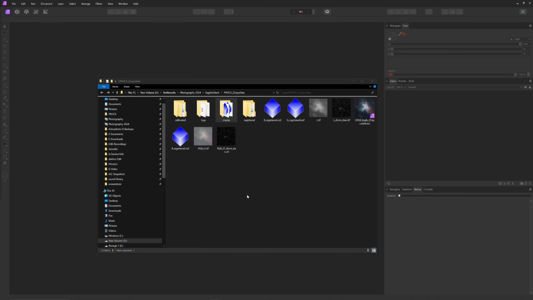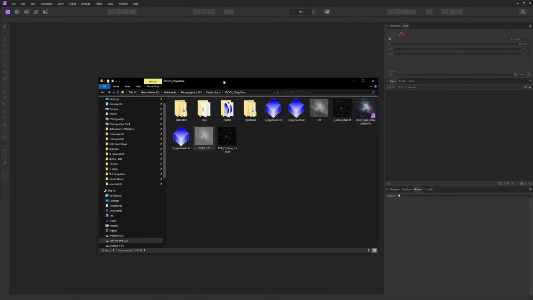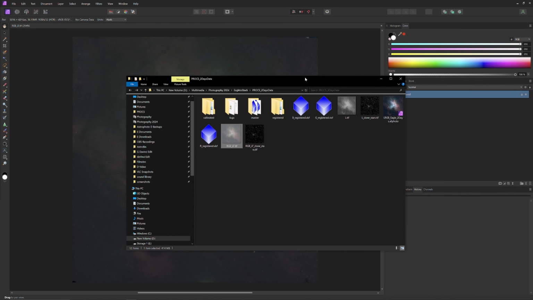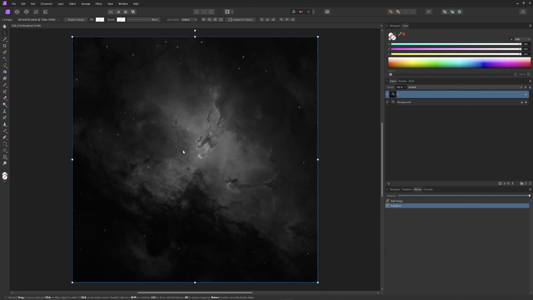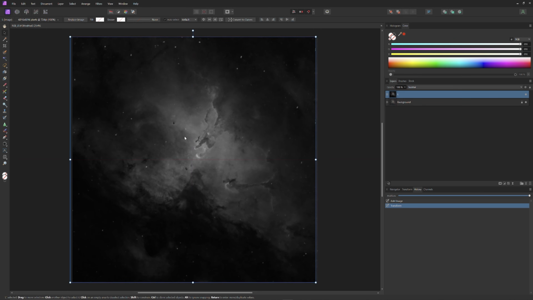Okay, so I've opened Affinity Photo, and now I'm going to drag in the RGB image first. I could drag in the luminance image first, but then I would have to convert the canvas back to a color space, so doing it this way saves a couple steps. So I'll drag in my RGB plate, and then I'll drag in the luminance plate. Then the RGB plate, because it went in first, is labeled background. I'm just going to change its name to RGB LF for RGB linear fit.